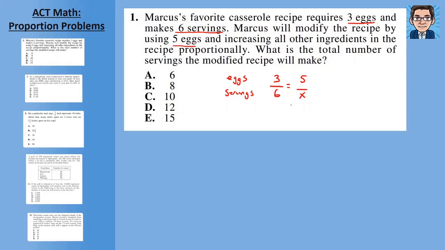That's going to get me six servings. So five eggs is going to get me how many servings. Then we can cross multiply three times X, three X equals 30, six times five is 30. Divide both sides by three. X equals 10 or C for our answer.